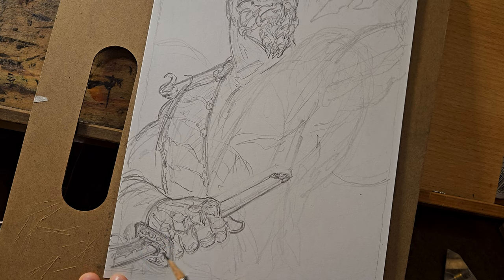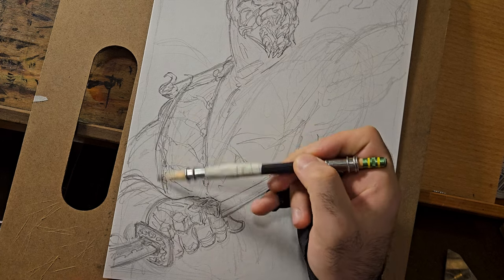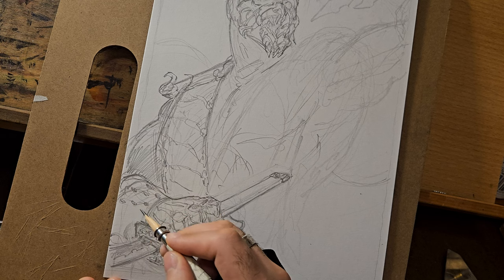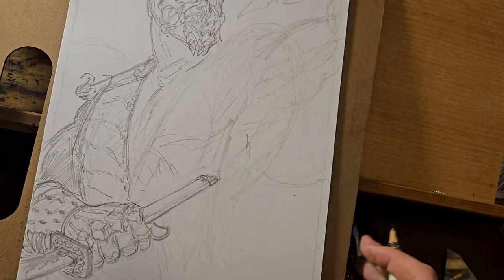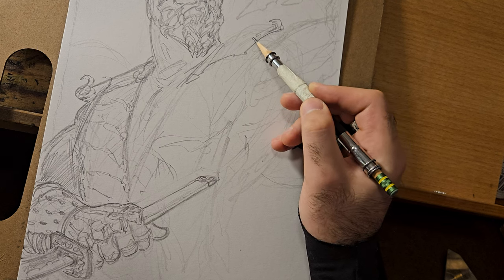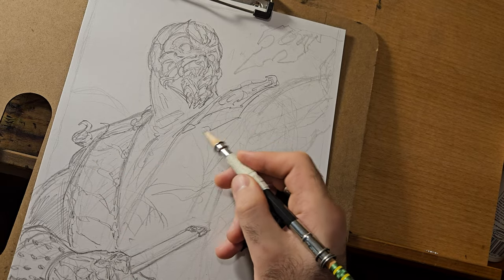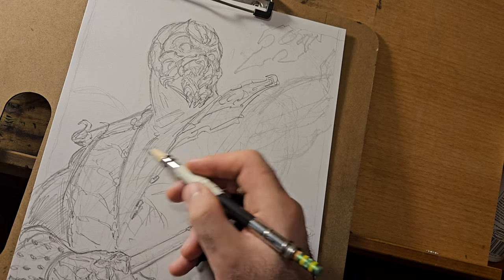Give it some shadow. Still want to redo those knuckles. Probably finish it up in the end. I want to put this in shadow here. Put like some studded armor or whatever it's called. Here's gonna be, so remember the perspective kind of goes like that. Kind of try to match up these things, you know.